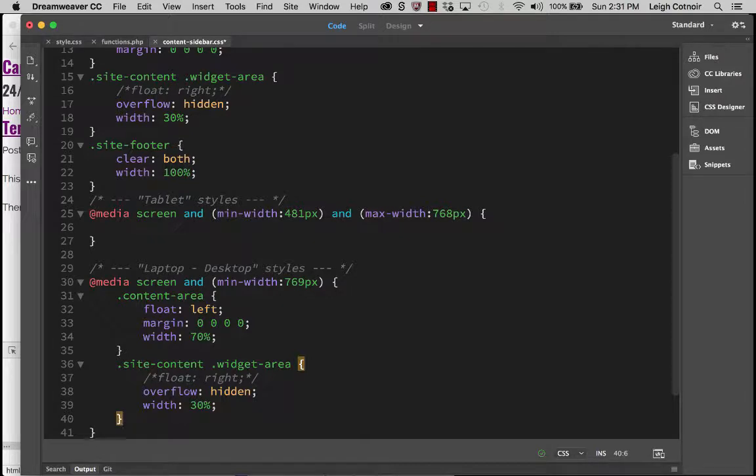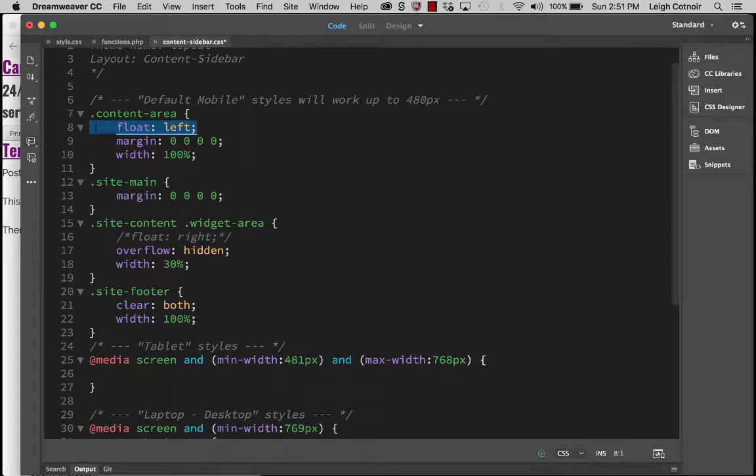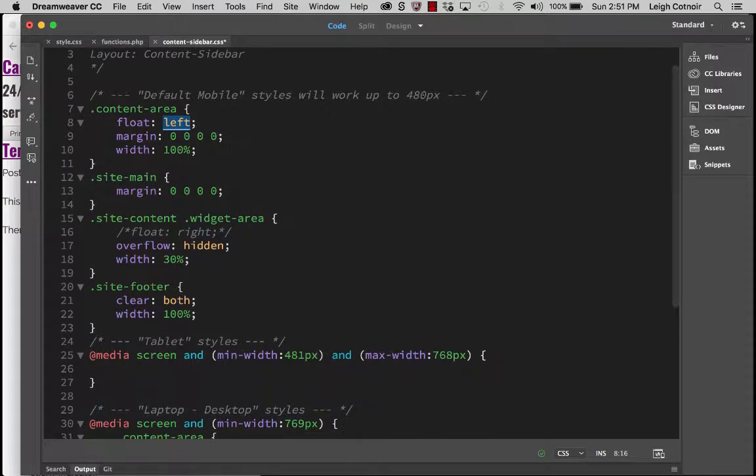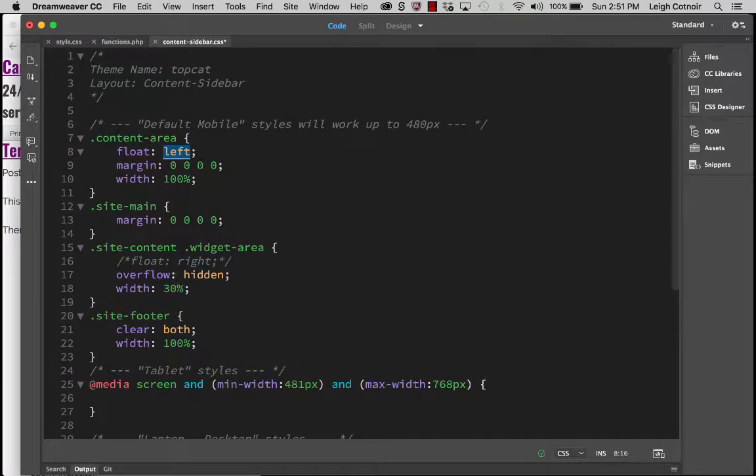We've already decided we want these widths for the columns that way on larger screens. But on the smaller ones, I want the content area to take up 100%. And here we've got this float that's saying float left. Well, we can get rid of that, but the problem is if you completely delete this at this point, once it goes and it hits the larger float screen, it's not going to undo the float if we go back down to a smaller viewport, like on a desktop screen.